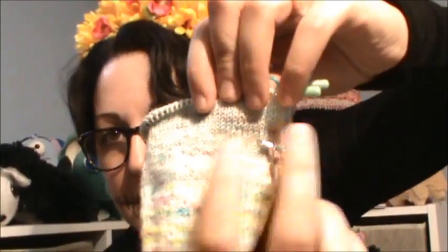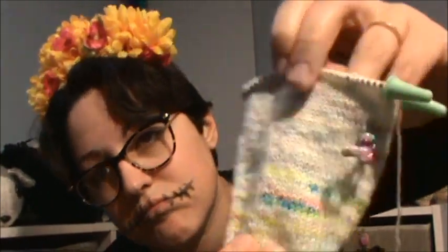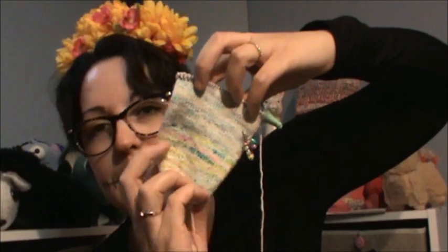The only work in progress I've actually done anything on — since I finished the bag, the headband, and the cowls — is my sock. I did a little tiny bit of progress on my sock. I remembered to put a stitch marker. So this is where I was last time and I've added about an inch to my sock. I still have quite a ways to go though. Who knows when I'll get the heels put in — once I'm done the tube sock part, because I do afterthought heels for now.